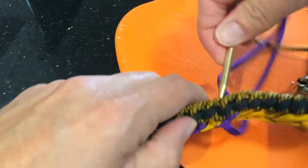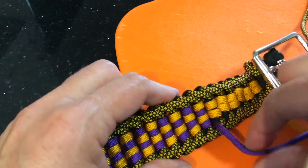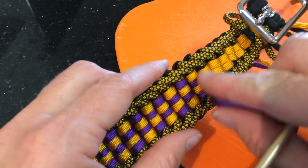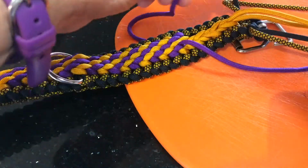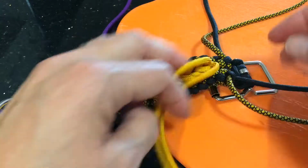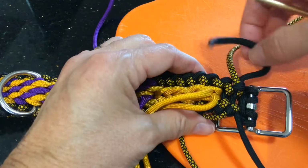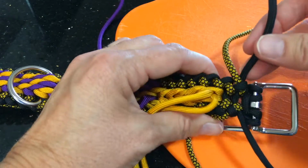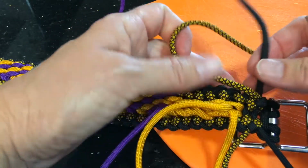You can feed that through as many times as you want. I'm actually happy with just the once, and then you can cut that off and just melt that onto the opposite side so that it looks better. And you'll just do that with all your cords, however you want to do them. With the end ones, you might just want to weave them through a couple of the side cords there, just so that it gives that a little bit of extra security so that that won't come undone.